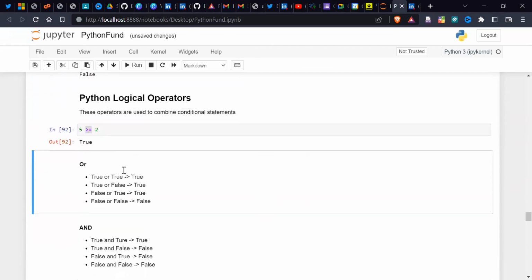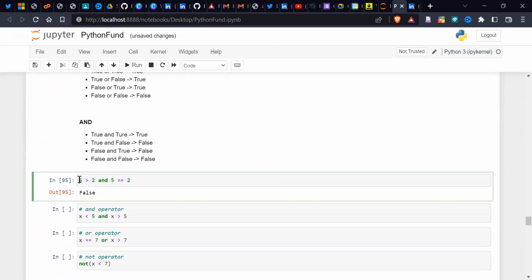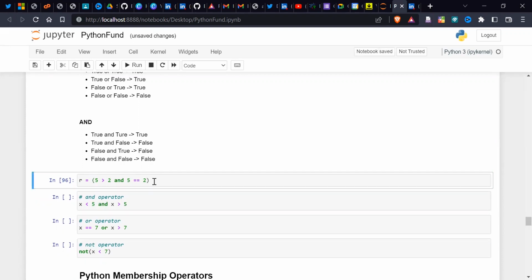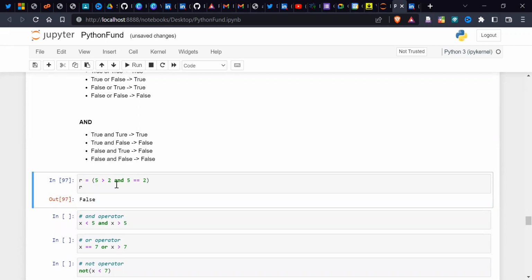So this particular operation that I'm checking is returning false. But I can store it as a variable. Let me just store it as R. Just enclose it in brackets. I've already stored it as a variable called R. So if I say not R, R is actually false. But when I use the not keyword, not R, it returns true.